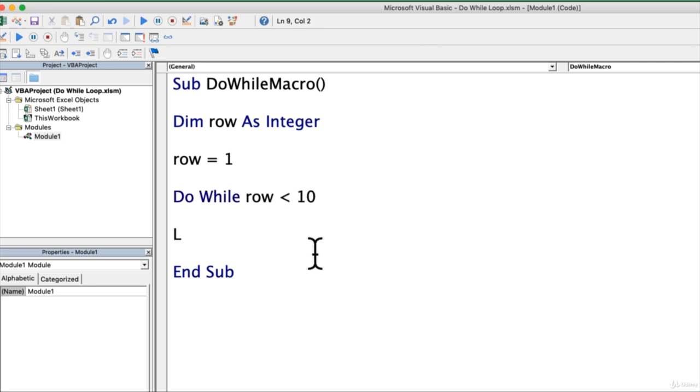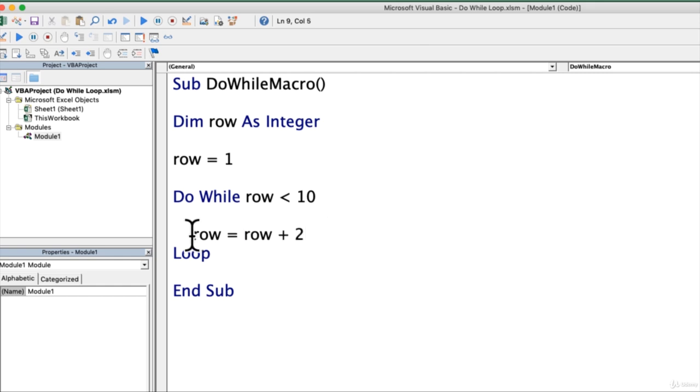To close the loop, you just use the keyword loop, because the iteration has to happen inside of the loop's body. At the end of every iteration of the loop, you have to go ahead and increment your condition. For example, you can set the row to equal row plus 2. This means that we're going to go for every second row.